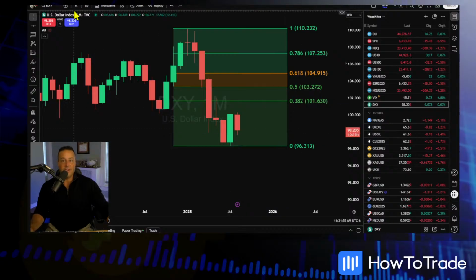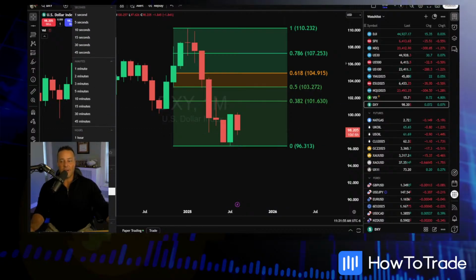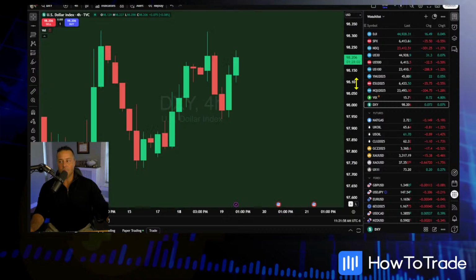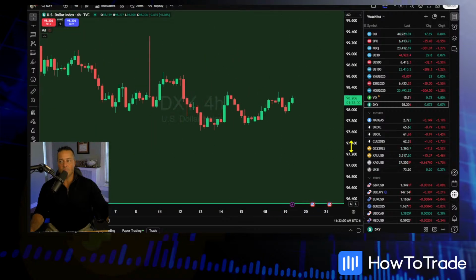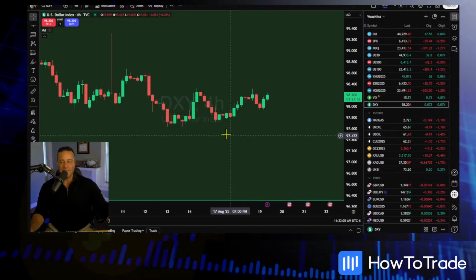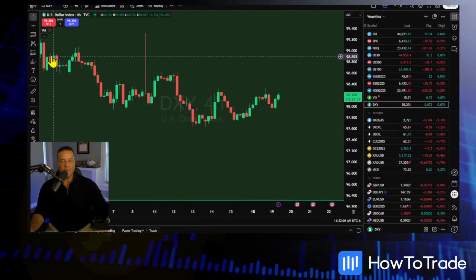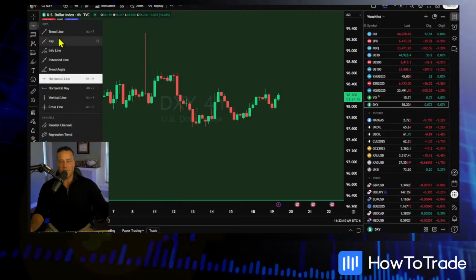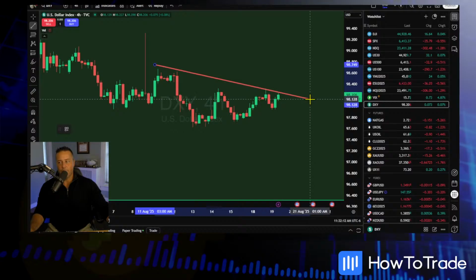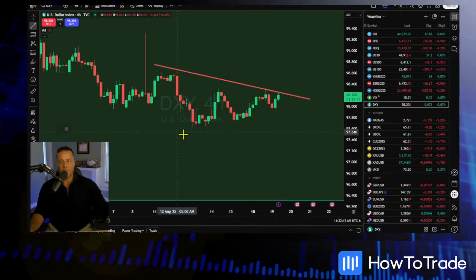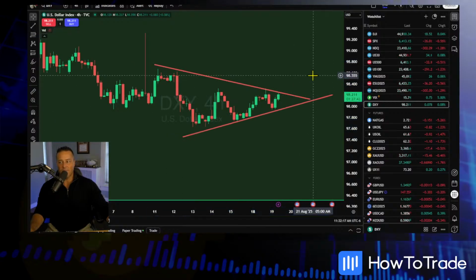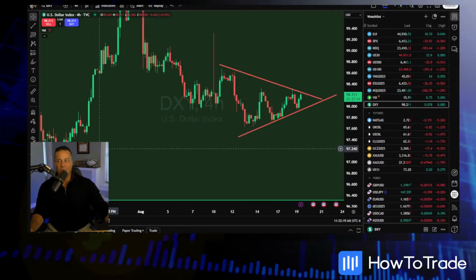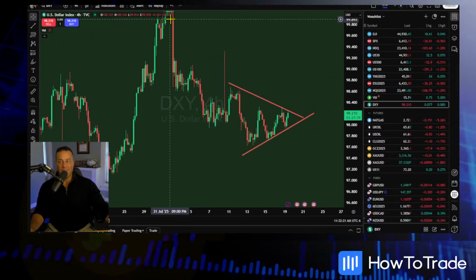So if I was trading this intraday, let's say I wanted to trade it right now, on a 4-hour chart, it's almost impossible. About the only thing we could say is that we've almost got a triangle setting up. Excuse me, let me get some trend lines going here. We could say we have a long-term triangle setting up. What does that suggest? It's not really a bullish or a bearish one.